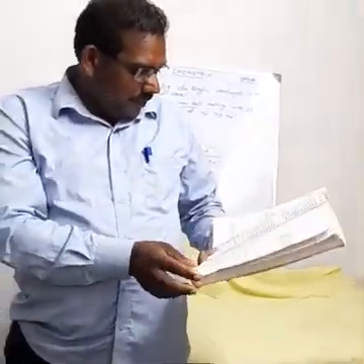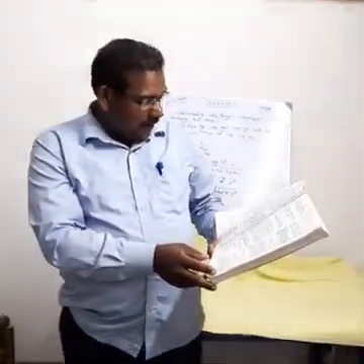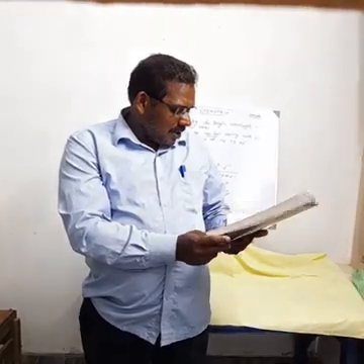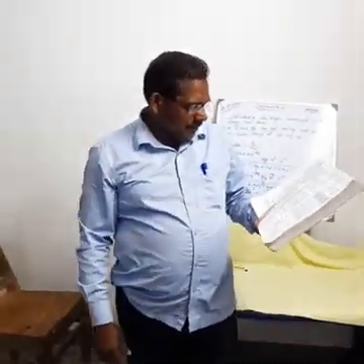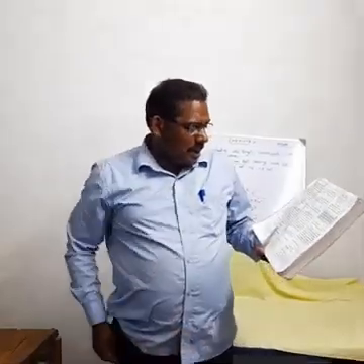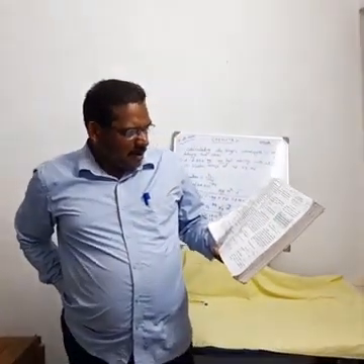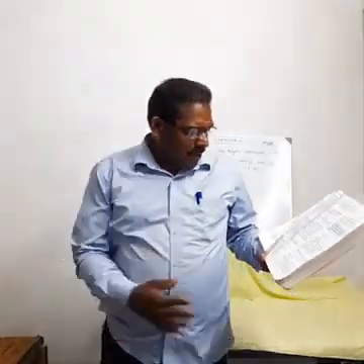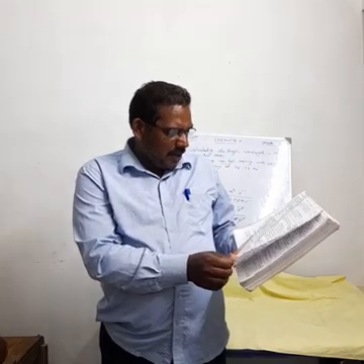Next, page number 40. Wave particle duality of matter. That you write, start from here. The first equation is enough, Planck's quantum hypothesis. Up to the next page, equation number 2.9, that is lambda is equal to h by mv. Lambda is equal to h by p, that is momentum, mass and velocity. Lambda is equal to h by mv, where m into v is equal to p.